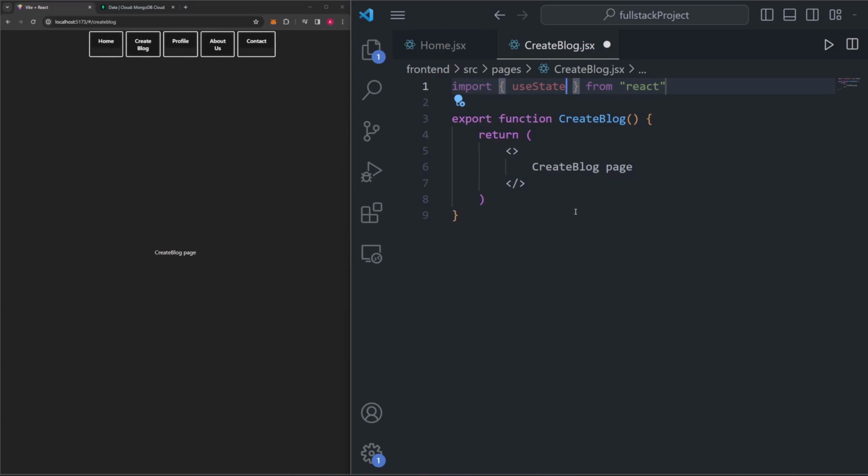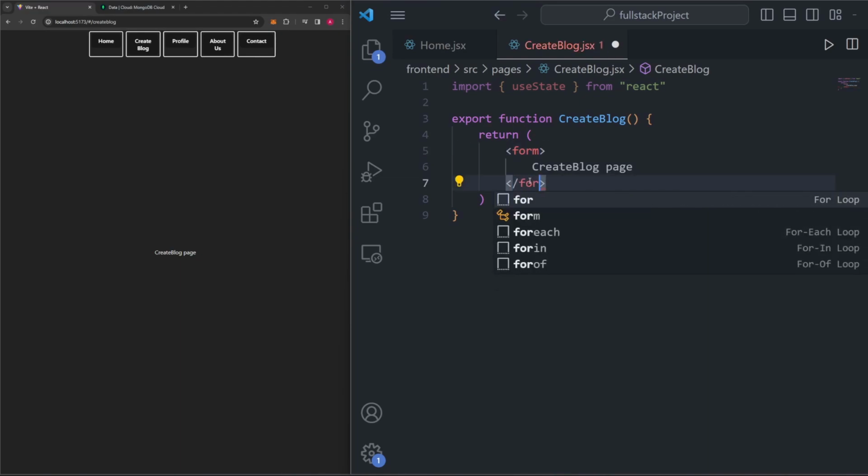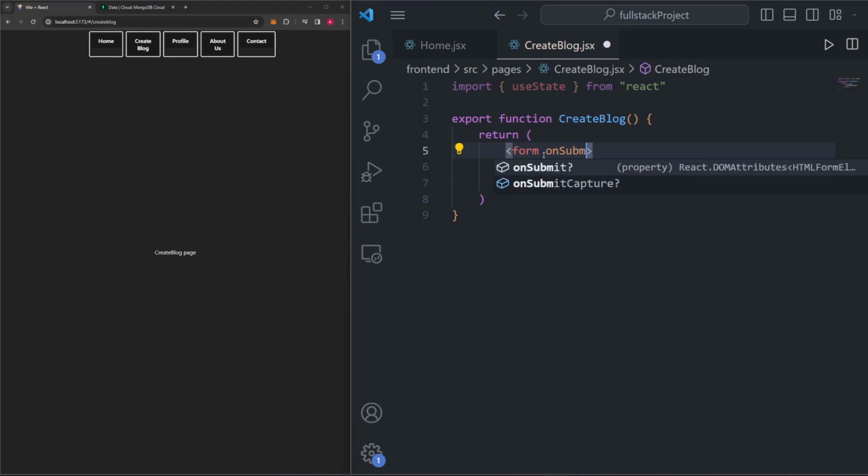First things first, we'll treat this submission page like a form, so let's make our outermost JSX tag a form tag, just like this. Next, we're going to give this an onSubmit property. OnSubmit works similarly to onClick and onChange. Basically, it's a way to handle an event, in this particular case, a form submission. Whenever this onSubmit is triggered, let's call an imaginary function just called handleSubmit. You'll see how this handleSubmit comes into play in just a moment, but for now, let's build out our form.